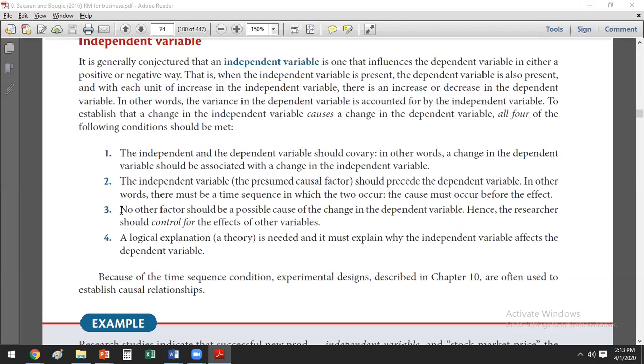Okay, I am just repeating the third one. No other factor should be the possible cause of the change in the dependent variable. क्या मतलब? कि जैसे भी बड़ा अच्छा क्वेश्चन किया जिसने भी किया ही, I don't know the name, कि अभी जैसे Nimra gave an example, the environment and the facility. There are 2 factors which are affecting the student learning. The environment and the facility, which is affecting the student learning. So the environment and the facility must be the main factor in the change of the student learning.